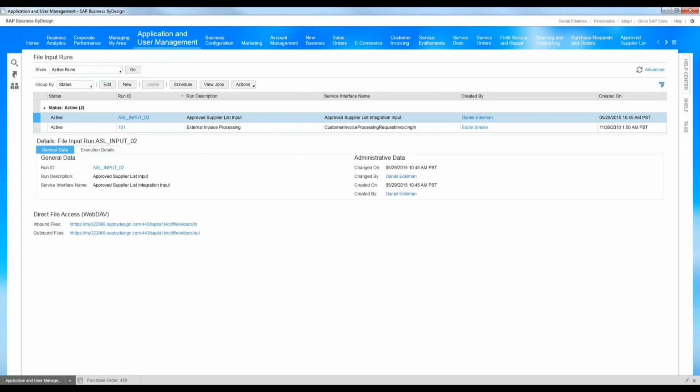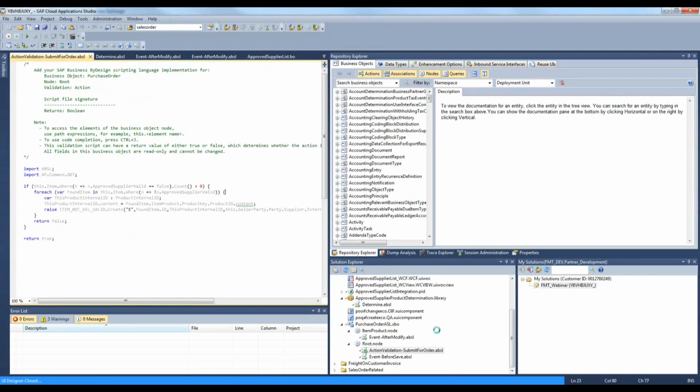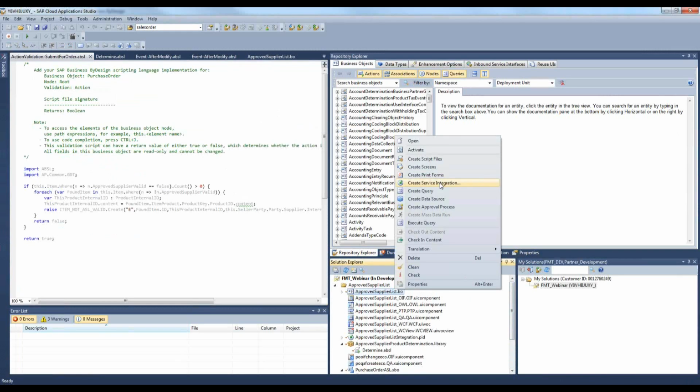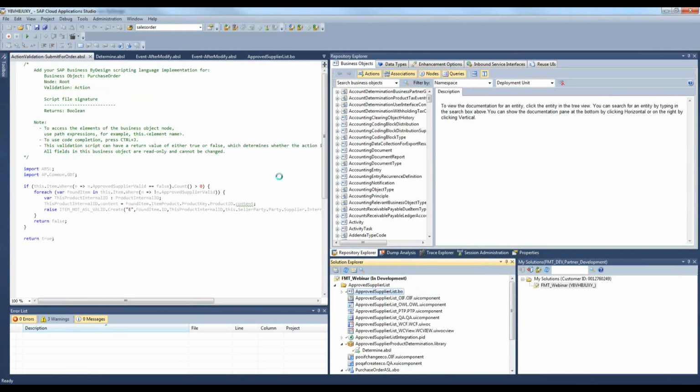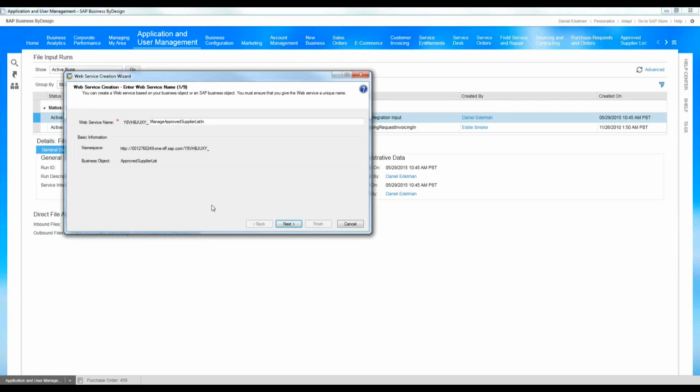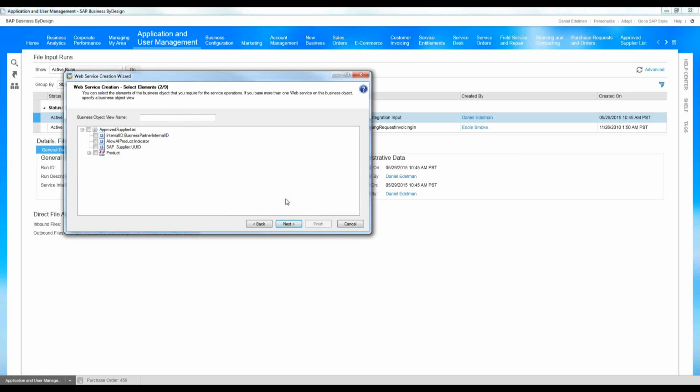To take it a step further, though we're not going to go into it in detail, you can actually also integrate this data through what it calls an external service integration. And through this, we can actually do it through a web service. While we won't cover it in too much detail, you can actually see that I can create a service accessible to an external website and allow it to populate data from an external website.